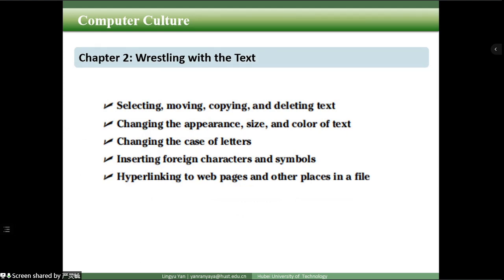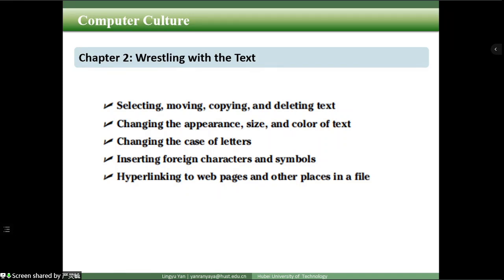Well, chapter 2 contains selecting, moving, copying, and deleting text, and changing the appearance of the text, for example, the size and the colors. It can also change the case of letters and insert foreign characters and symbols. To enter text, all you have to do is wiggle your fingers over the keyboard.